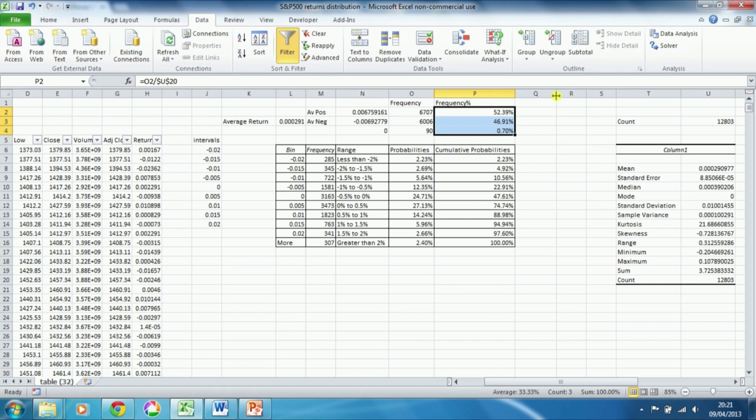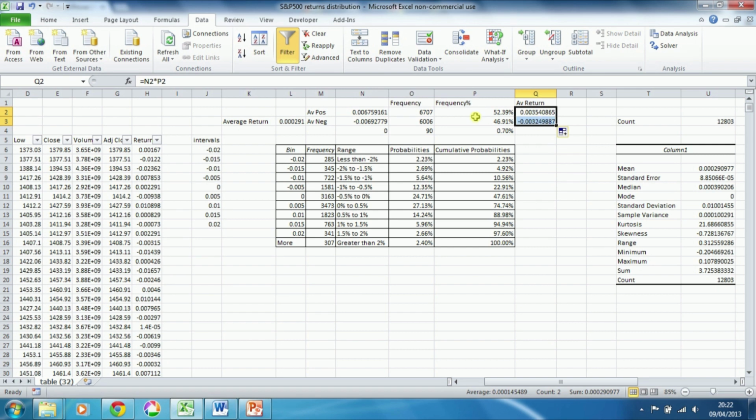Okay, so if we type average return, and then in cell Q2 we type equals this average positive return times by the frequency, press enter, and we do the same. We can copy that down to the negative cell. So we've got the average negative and average positive return.